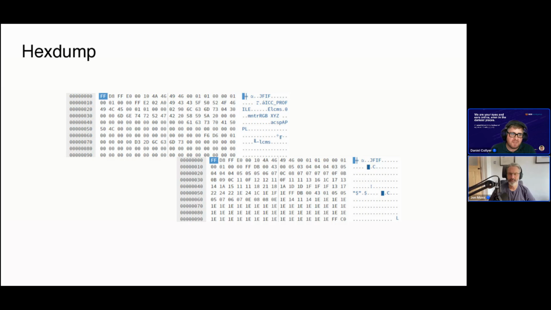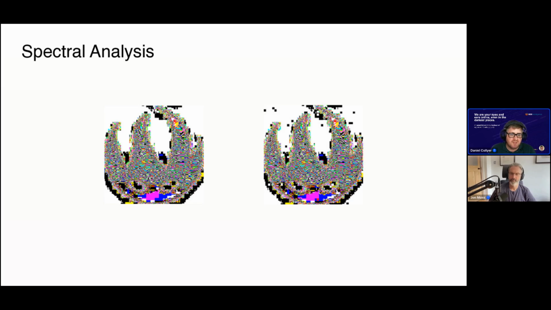Goodness. And then I've taken it a little bit further using a tool called Aperisolve. It's an online tool, but also works on the command line as well. It breaks up the image and analyzes it a little bit. One of the things it does is spectral analysis. So it'll look at the different colors within the image, as we discussed earlier with the image steganography. It's affecting the different levels of the image, and we get this monstrosity.